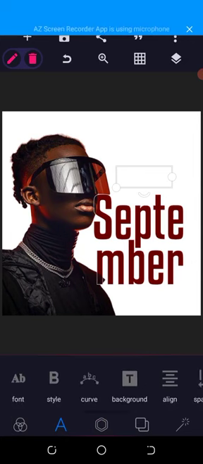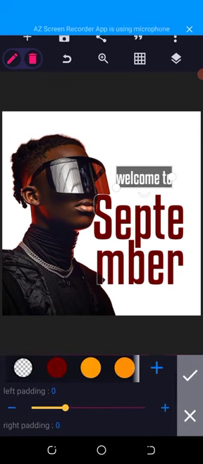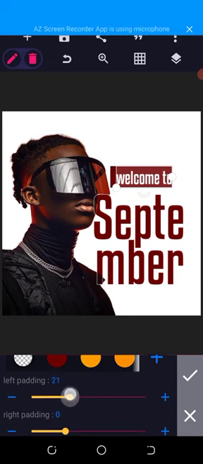We can't see anything again because of the white background. So you just click on this text background. Okay, enable text background and give it this color. This color would be there automatically. So the left padding, just increase it to something like 66, or let's make it 70, and the right padding as well 70, so everything will look balanced up.